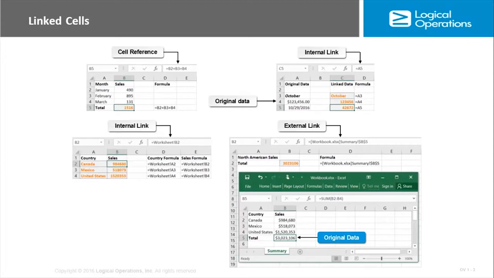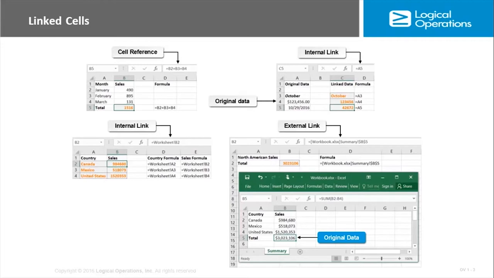And as the linked cell behaves as if it actually has that data, you can do any calculation on the linked cell that you would have done on the original cell. That takes full advantage of all of the calculation capabilities in Excel, all of your data analysis functionality, and does so without having to worry about introducing errors into the raw data, because as the linked cell updates automatically, so will all of the calculations.